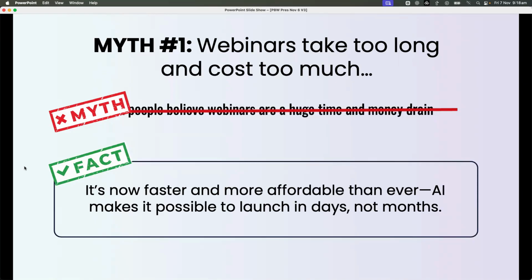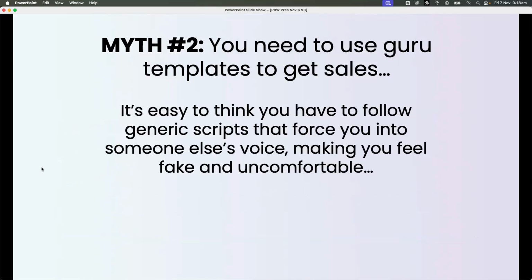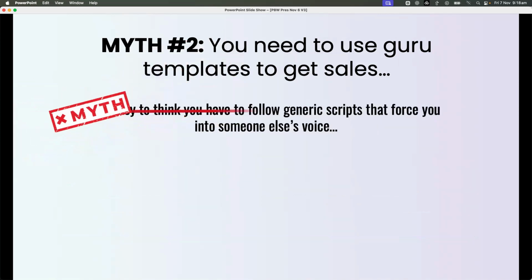The other thing that I think holds people back is the kind of guru templates. A lot of people have tried webinars or perhaps dipped their toe in the water. They've used some of these templates. They felt inauthentic or incongruent with the way that they like to present to their community or the value that they like to give their community. And I get that, no one wants to come across as inauthentic and feel like an idiot just to get sales. And some of those scarcity tactics are truly cringeworthy.